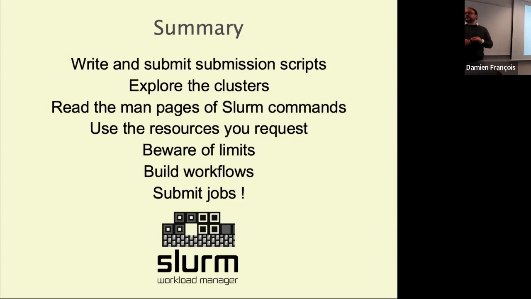Do not go to the Slurm website, because on the Slurm website we have information about the latest version of Slurm. It might not be the version that is installed on the cluster you are using. So the best source of information is the man page on the cluster. Please use the resources that you request. If you request 10,000 cores and you do nothing, it's just electricity that is used to make the climate worse.